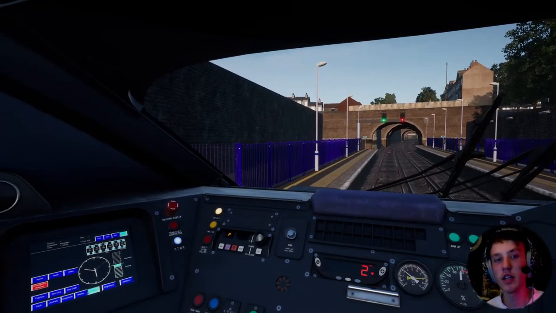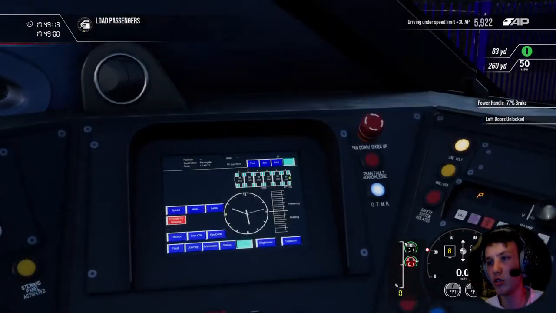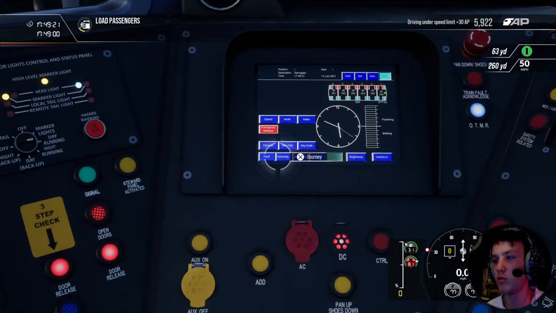The trains are running late. This one's on time. And one thing, I wonder if they've sorted this. Because on PC, you can click this and it works. But on console, for some reason, it's not working. Which is a bit odd. Yeah, you still can't click on that bit.